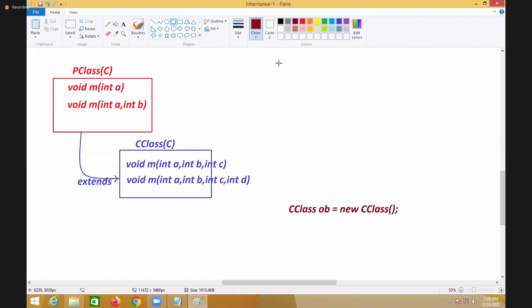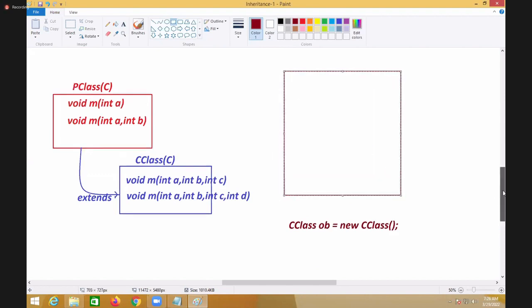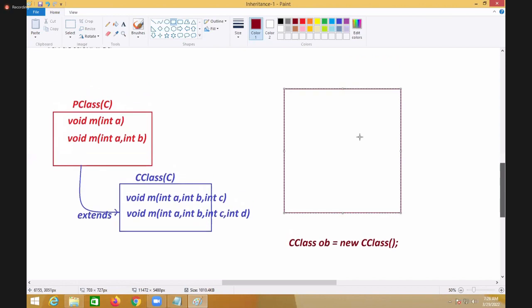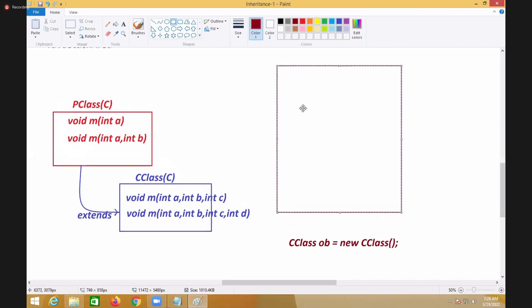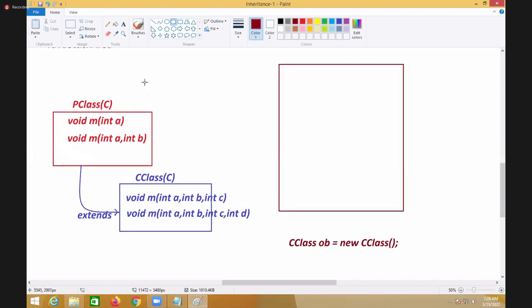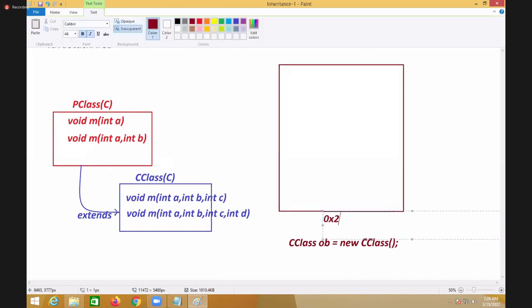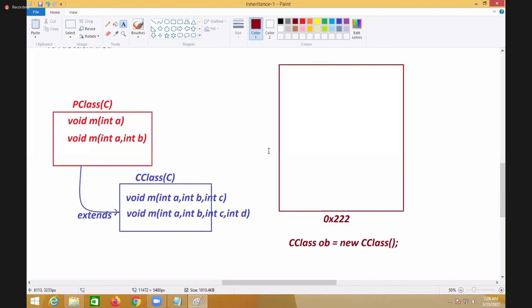One object is created here. Imagine it like this, one object is created at address 0x22. While object creation, parent class members will come first.